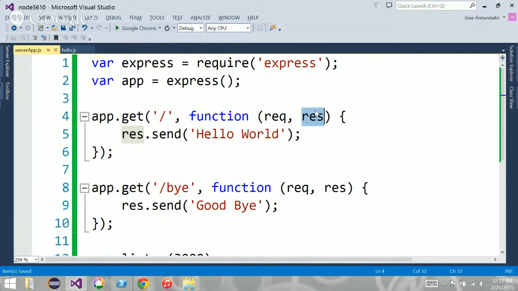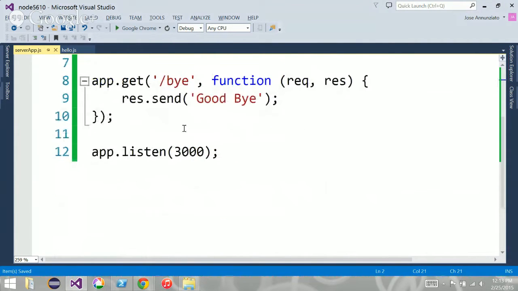And the response, I can generate my own response. I can generate headers back. I can set new cookies. I can generate a text response. So let's run this. After I set the URLs that I'm going to listen for, I'm going to block and wait for incoming requests at port 3000. Port 3000 is a very popular port for developers.